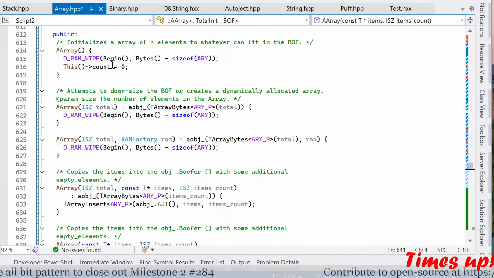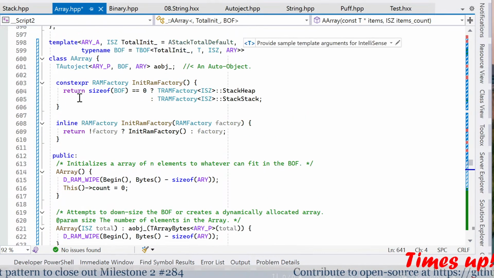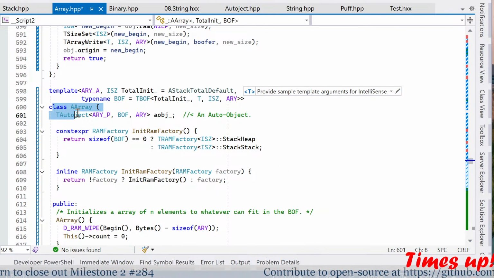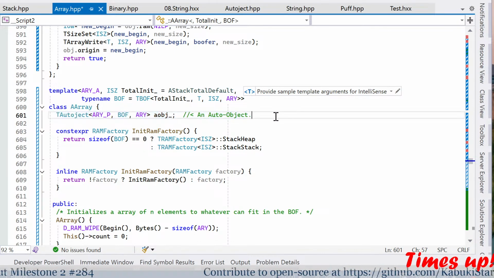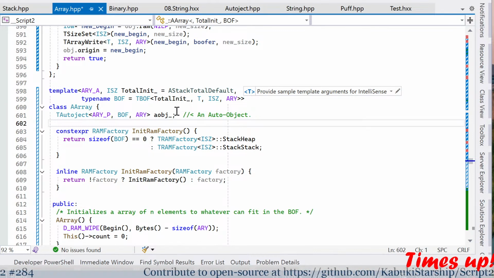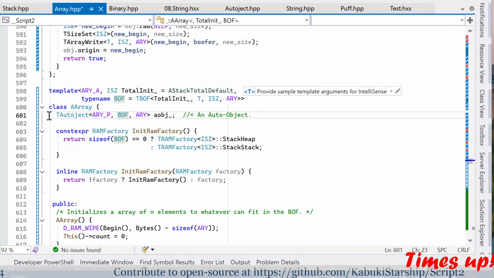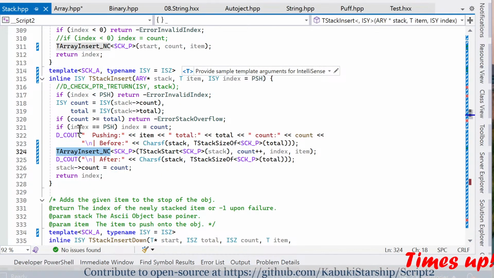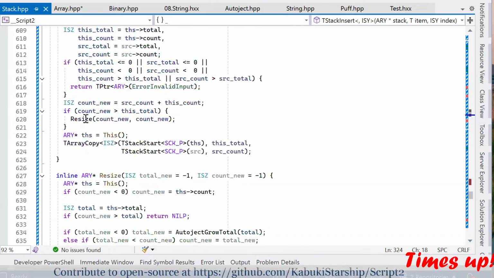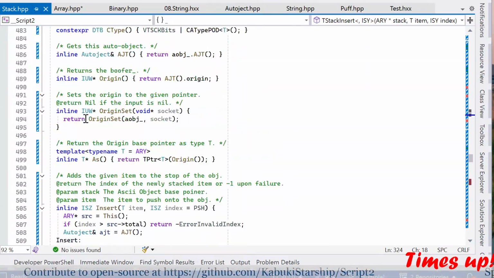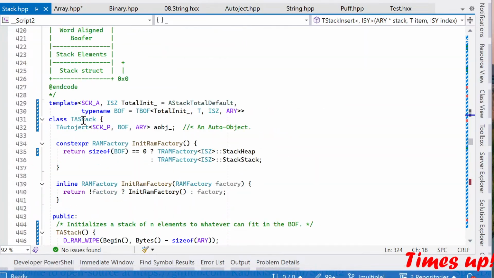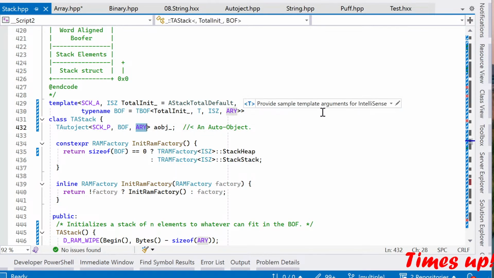So that I'm able to get it through the T auto object or T object. And then T auto object. And what is this? This one's the stack.